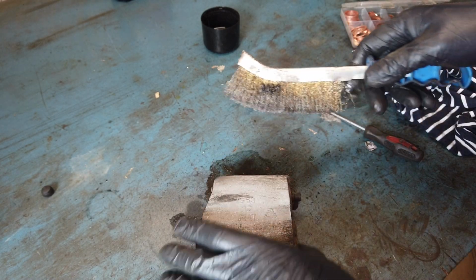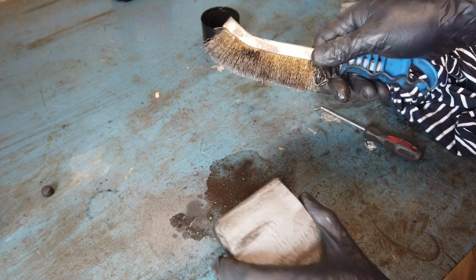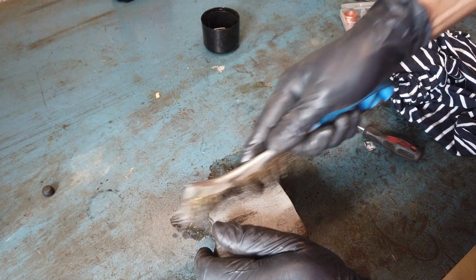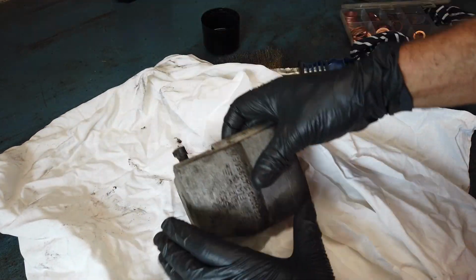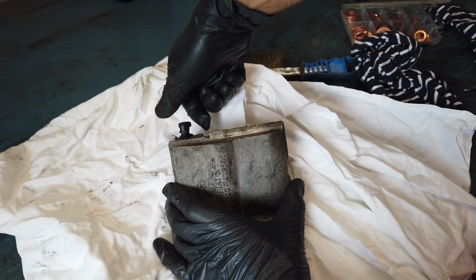And yes, you can see Fiat. It's not a Fiat. It's an Autobianchi, or actually a Lancia, but they really share a lot of parts. And then let's try to take it apart.